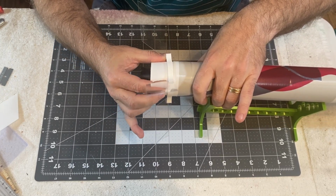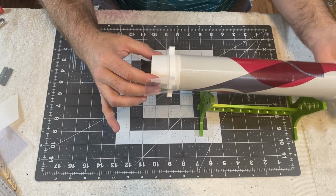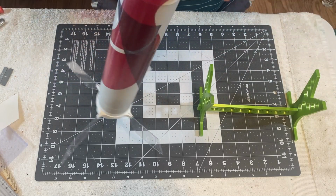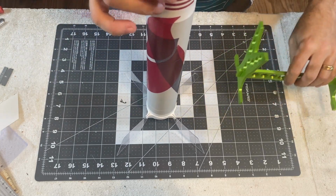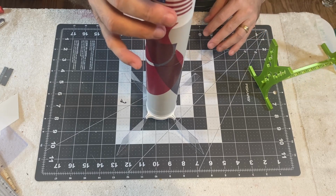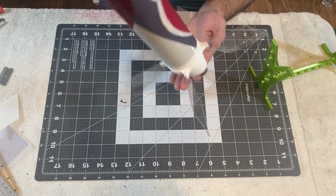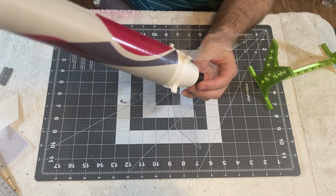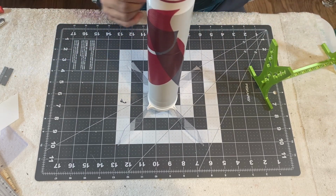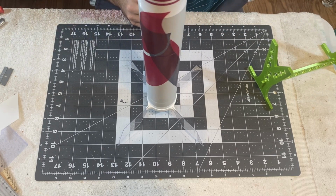Very gently. Okay, that wasn't too bad. And it's already snapped into place all the way around. So it doesn't quite hold the rocket up because it doesn't quite reach as far down as the engine cap retainer there. But it's not going to be for display anyway. On the pad, that's what you're going to see.